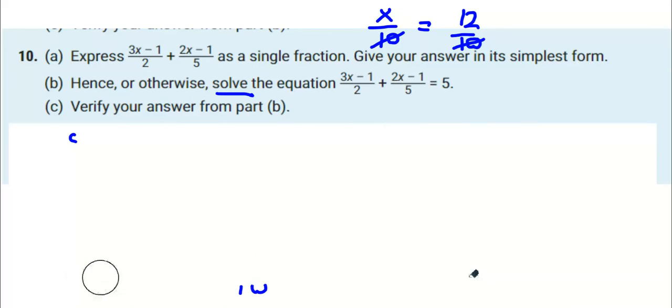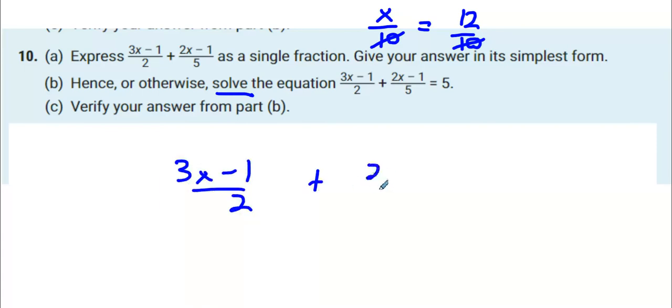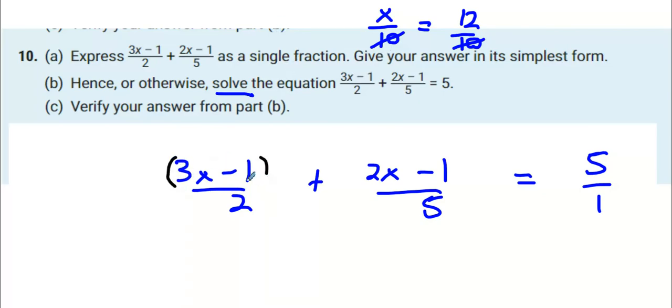Great. Now, what we're going to do with the second question is start from scratch. What's the common denominator? So lads, what's the common denominator in this question? Still 10, isn't it? And see the way 5 is the same as 5 over 1? So here's what we're going to do. We're going to multiply this by 5, this by 5, this by 2, this by 2, and over the other side.